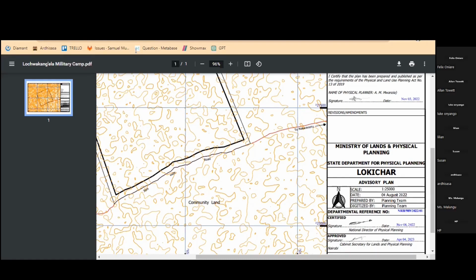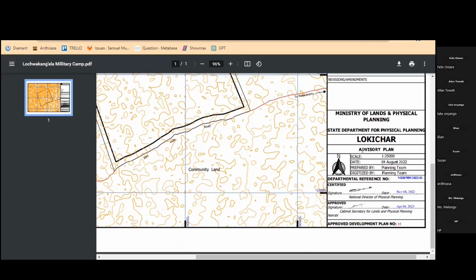I think there's a prescribed form in the FLUPA regulations, and you can see if it is a county planner, it is the county director of fiscal planning or a national director of fiscal planning. Because for us, when we are doing it at national level, the salutation is always the national director of fiscal planning. So it should be the county director of fiscal planning, not the CCM. Look further into what the regulations from FLUPA say, how it is a prescribed form, and I think you can check with that. Is there another question?